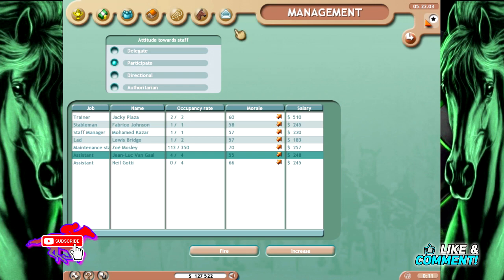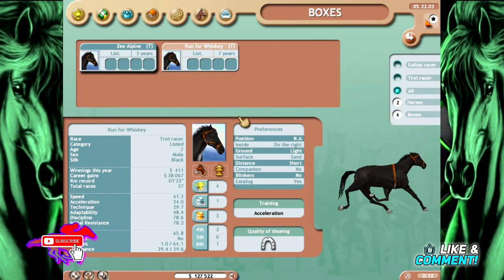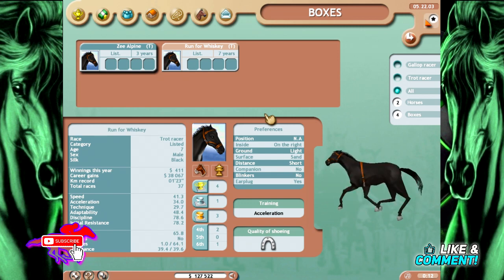Now, Jackie is supposed to be the trainer, but I don't see her as an option when I'm trying to train my horses. So why isn't she popping up? Lewis pops up. I guess Jackie is here. Run for Whiskey. Let's see if anything's actually increased with his stats here. 41 still, 33. Oh, acceleration actually went up to 34. Okay, so that's a bump. Technique went up to 29 from 25 a couple weeks ago, so that's good. Endurance still at 39. So technique did bump up quite a bit because we put a lot of emphasis on that. Acceleration bumped up a little bit.